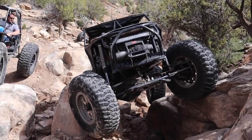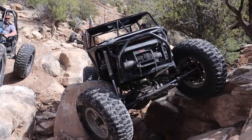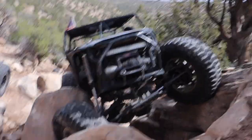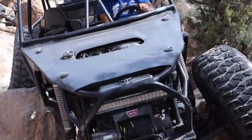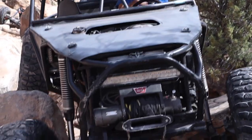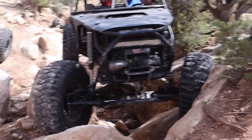That left line's getting pretty burly. It's got kind of a big V-notch hole, and Kate works his way through it. He does a great job of trying to balance the buggy so it doesn't fall into the hole. And what's tricky about this is I usually see rear steer cars do it, because once you get to the top of that hole, you have to make sure that the back axle doesn't fall back into that hole.